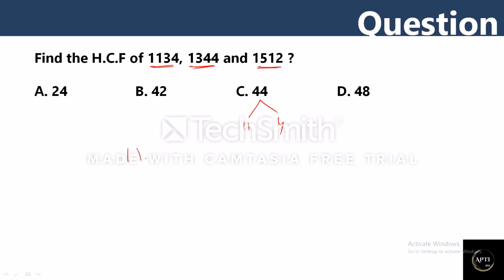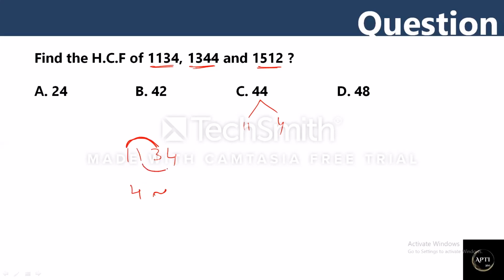So I will tell you what the divisibility rule of 11 means. Here 1134 is there. We take the alternate number sum. What is the alternate number sum? Here 1 and 3. What is the sum of 1 and 3? 4. Write 4 here. Then the difference, or minus, you can take.